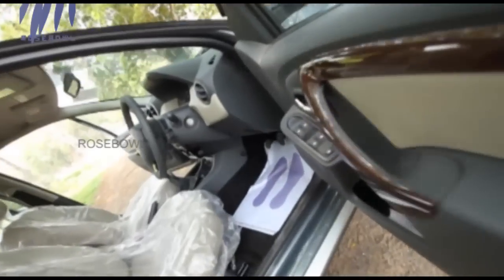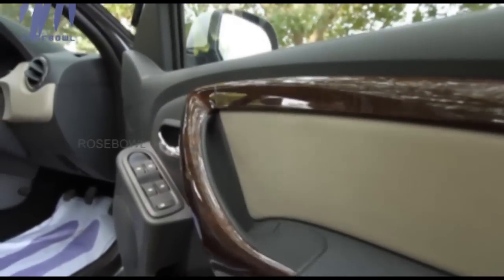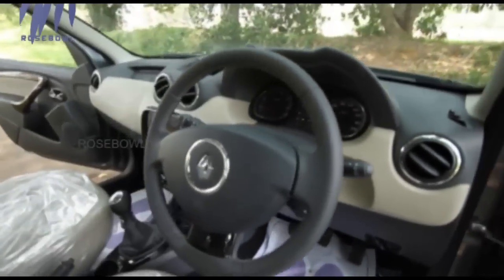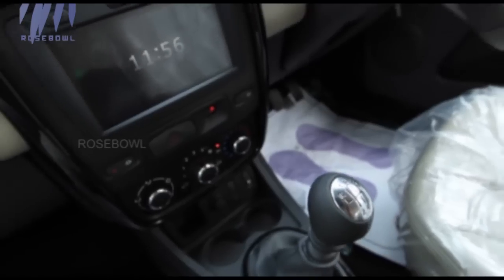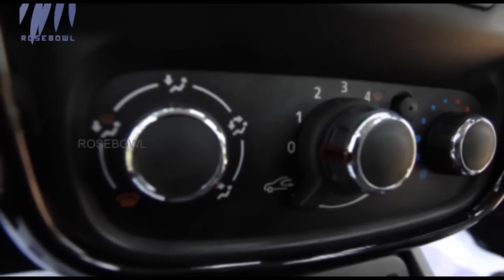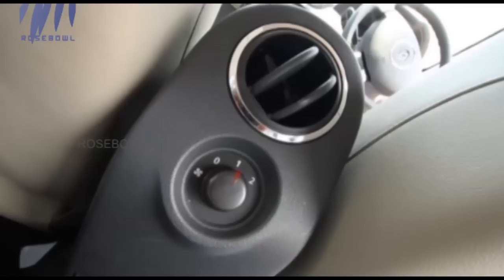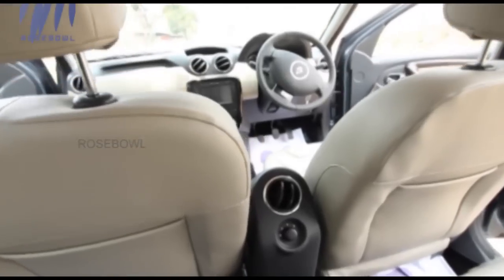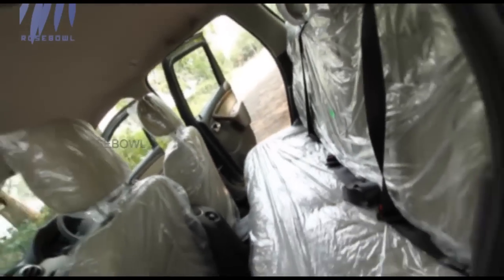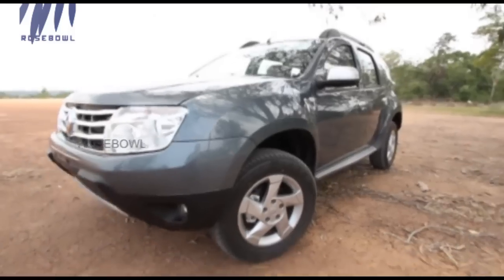The top model comes with charming beige seat fabric, chrome and metal finish on door trims and several places. The vertical central console comes with an integrated double DIN music system with aux input, USB support and Bluetooth connectivity with steering mounted audio and phone controls. For those who will be sitting at the back seat, the car comes with rear AC with blower control and a back pocket on the front seat to carry papers or essentials. The center armrest with cup holder, 12V accessory socket at the front and the rear, with adjustable headrest.